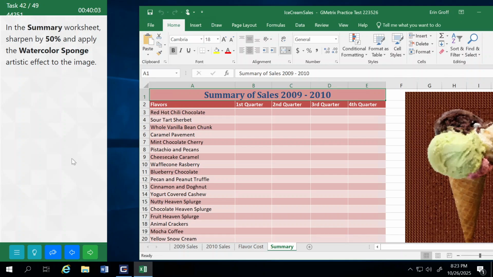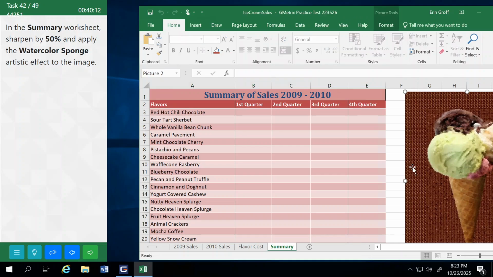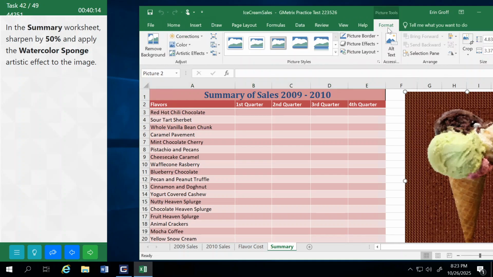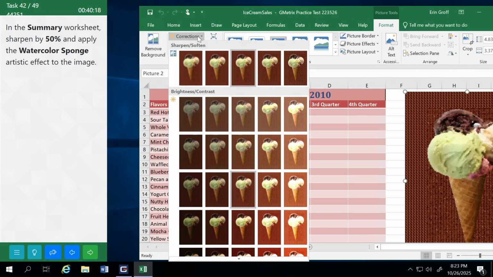In the summary worksheet, sharpen by 50% and apply the watercolor sponge artistic effect to the image. Select the image. I'm going to go up to the Format Contextual tab. In the corrections drop down, I'm going to select sharpen by 50%. So that's the last option in that first row.